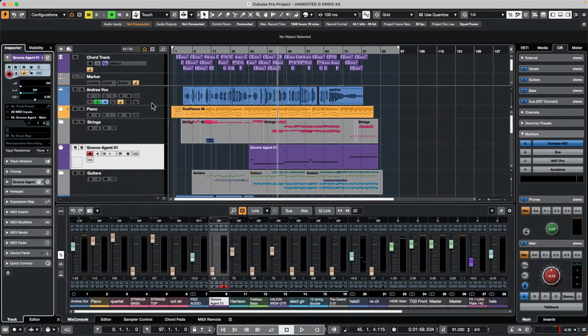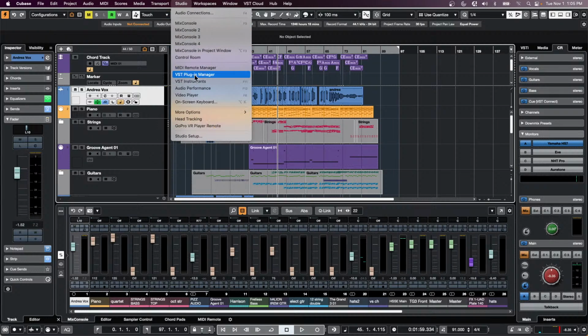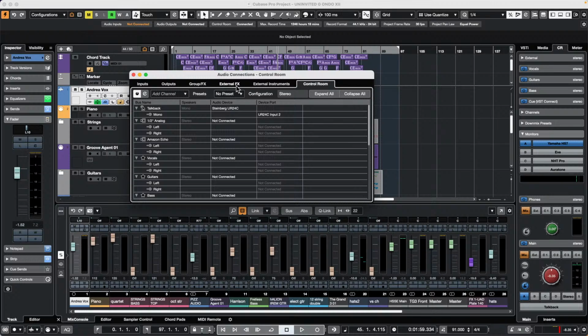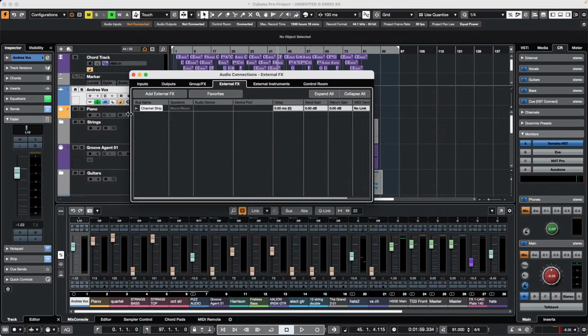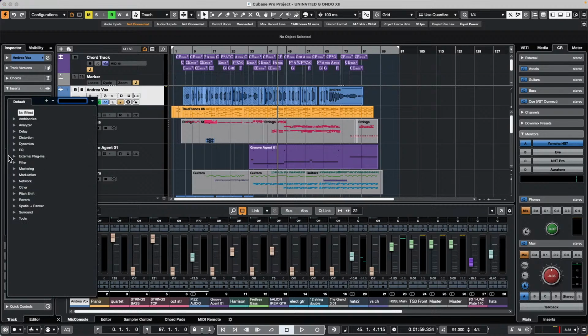So with those interfaces, you can use available inputs and outputs to interface with outboard gear. So if you wanted to go to your audio connections, and if you have an external compressor, we could come over and just add a particular one. So let's say we have a Distressor and we wanted to connect this into inputs and outputs of our particular audio interface, we could do that. And if we wanted to access that particular plugin, what we want to do is connect it to available ins and outs on your audio interface. We'll go to the inserts here and we'll see under external plugins.